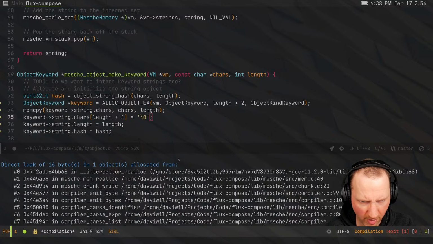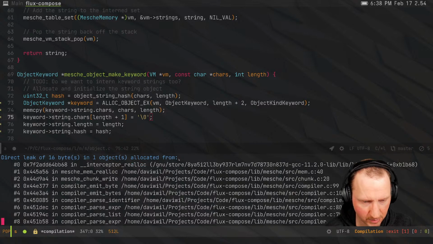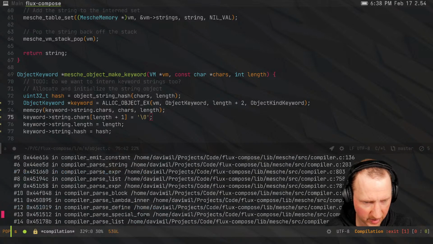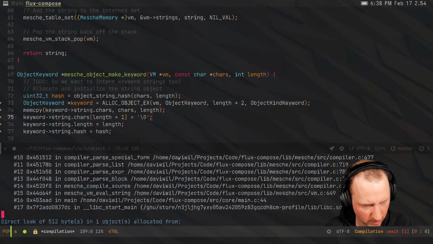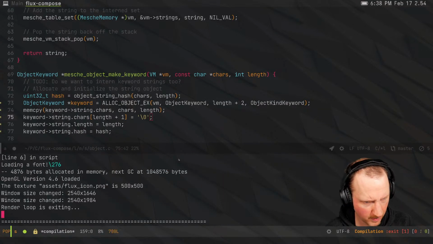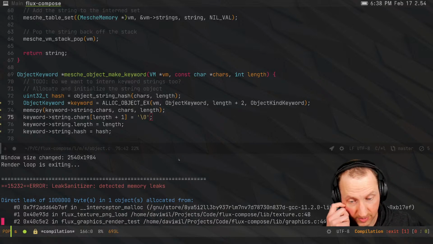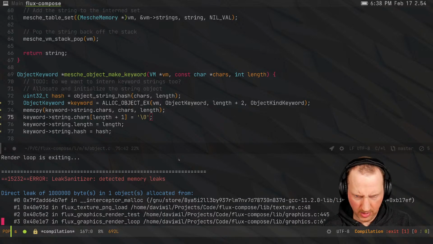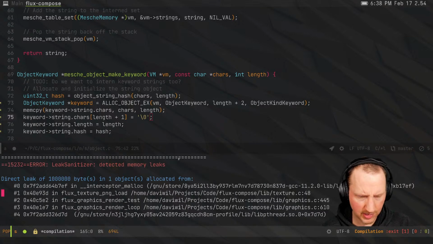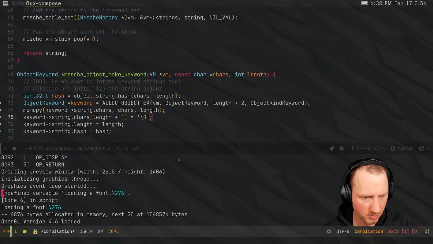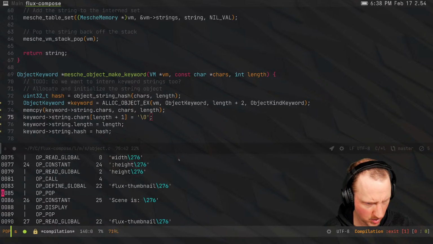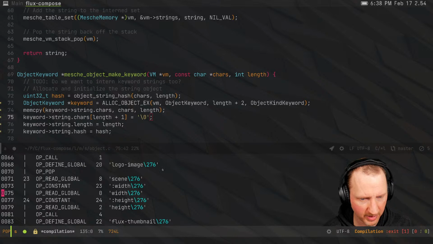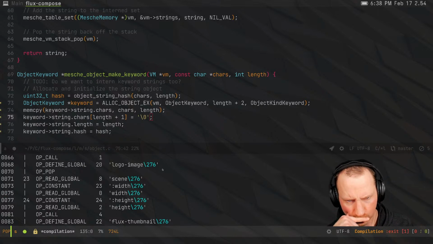Okay, so we're leaking from... leaking 16 bytes? I really got to take a look at this because... man, there's just a lot of information there. Detected memory leaks. Yeah, I'm probably not freeing all the textures. That makes sense. Okay, there's a lot of stuff that's not being freed at the end of the application, but... all right, so now that I figured that out... what is all this extra? Oh, probably because I have... is it garbage?